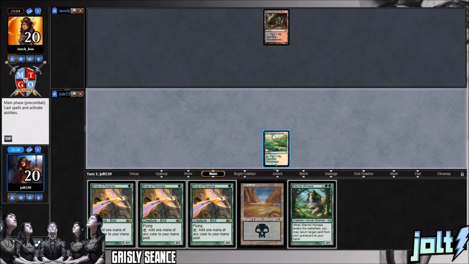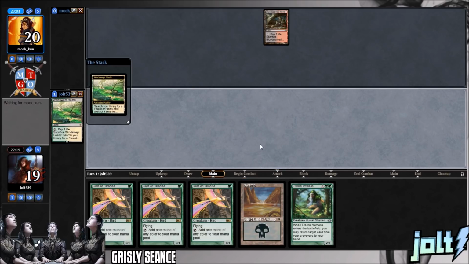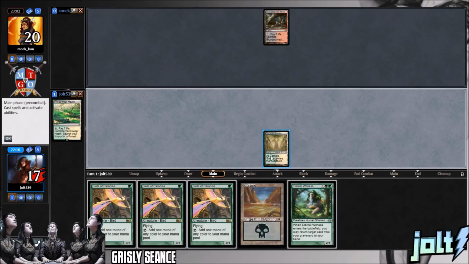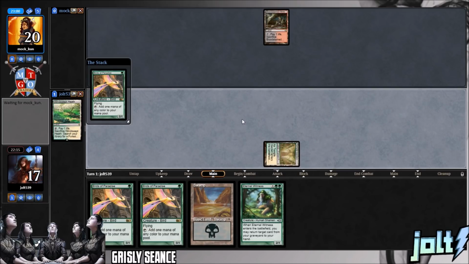Let's go and get the Windswept Heath down. Let's go and crack and grab a Temple Garden. Then we can get down Birds of Paradise. Let's go and shock that one in. And then we're going to go and pass the turn.